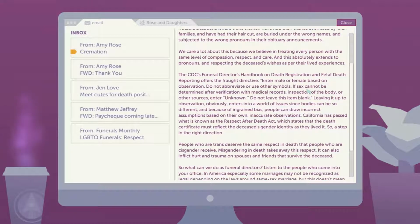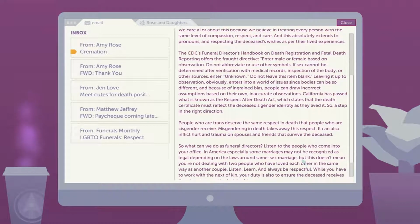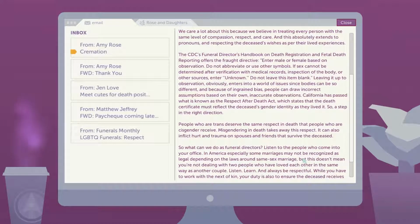Respecting the deceased's wishes as per their lived experiences. There's something kind of poetic about that. I'd like to ponder that. I'd like to meditate on that. Let's stick a screen cap. Or not. My F12 does not appear to be working. F11? F12? Fine! I'll just refer back to the video. I was appreciating a poetic statement, but fine.